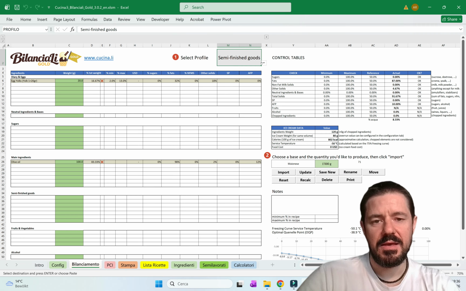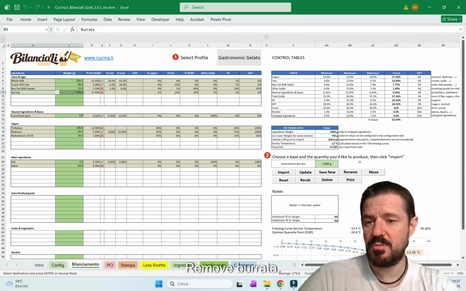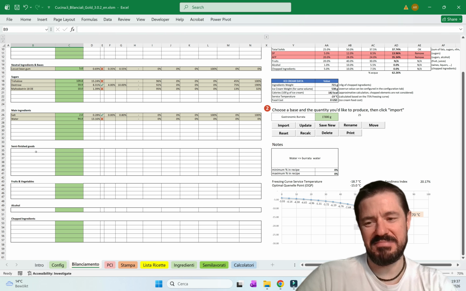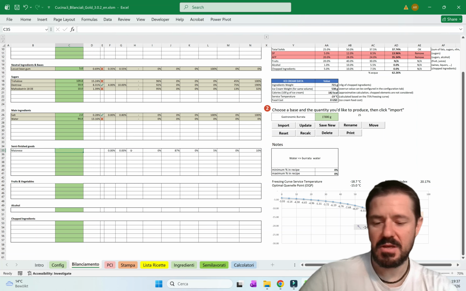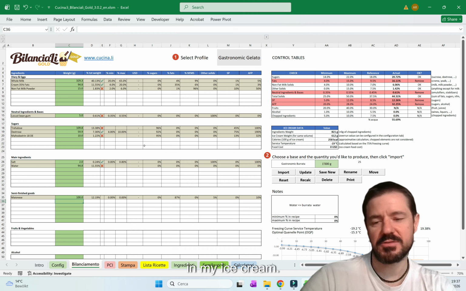voila. And now in my, I don't know, gastronomic gelato, let me start with some white base. I can take burrata as a starter, remove burrata. It's probably not gonna be very good, but I could use mayonnaise as an ingredient in my ice cream.